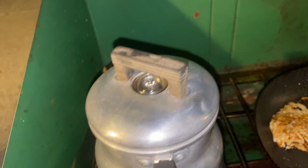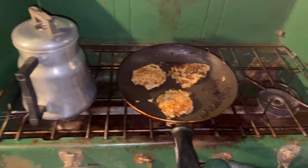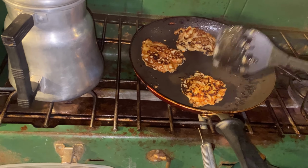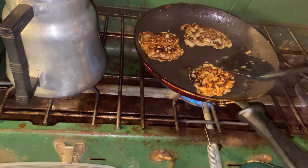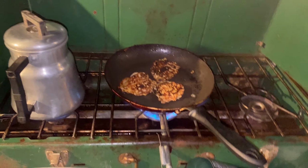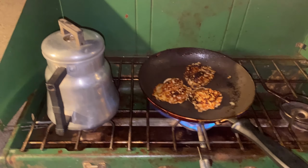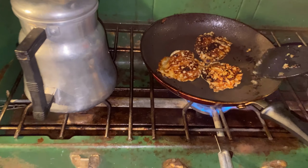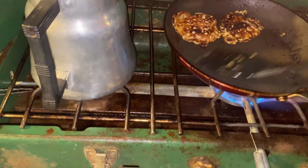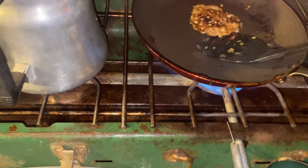All right, we're starting to percolate a little bit here. Thank you for coming along with me on this. I know it's kind of a long haul sometimes, but it's appreciated. Okay. There, I like that little bit of crusty, I don't want to call it burntness, but a little bit of crusty burntness to it. That one looks like a good one right there. I like that one. And that one's a candidate.